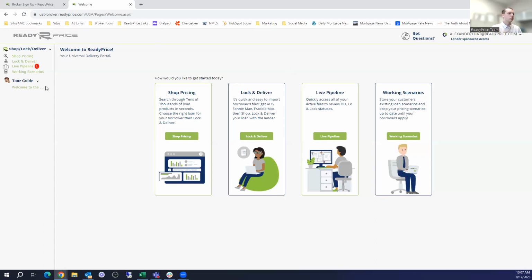We've also got the tour guide videos in the left navigation menu here. These 4 buttons above are going to be these 4 tiles, and they'll be live on every page, so you can jump around very quickly as needed. And the tour guide videos is your context sensitive help. These will change based on what page you're on. You'll have videos, very short, 30 to 45 seconds max for each one, and you'll be able to get some immediate help and support through those videos.